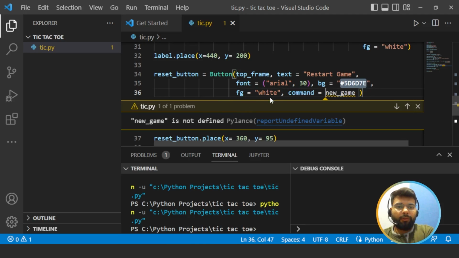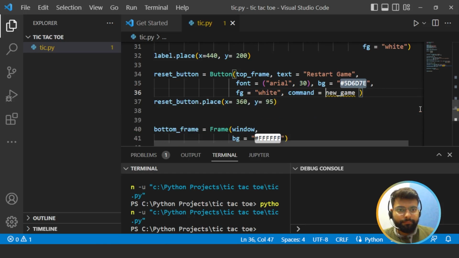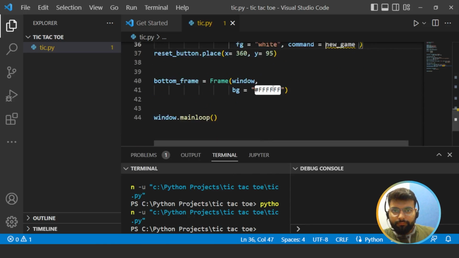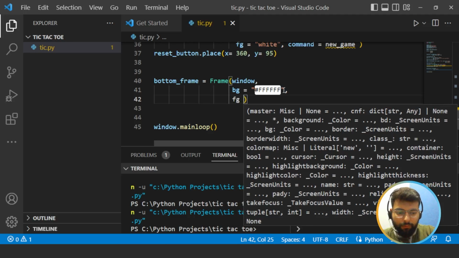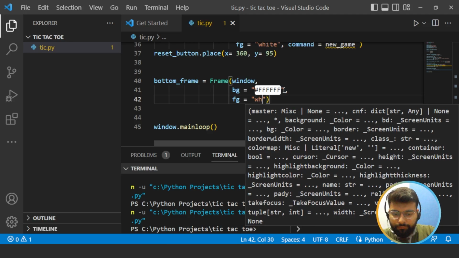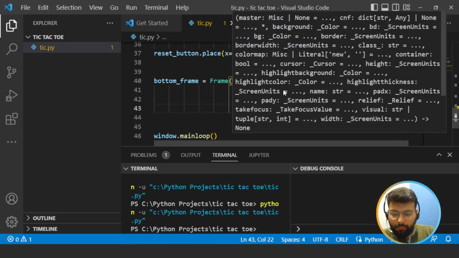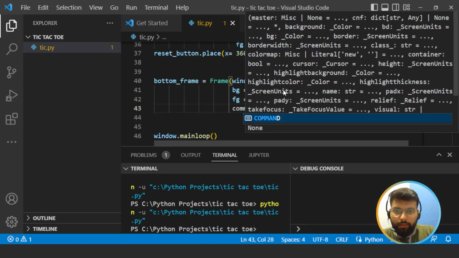Now we would set the foreground color, that is white, and set a command.